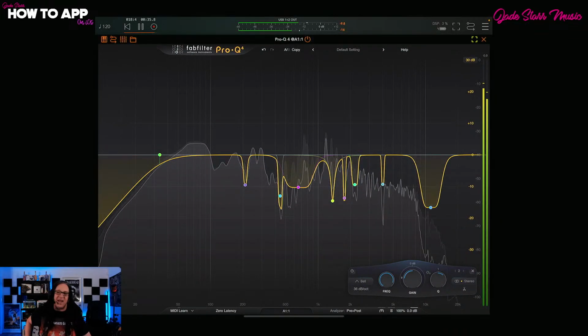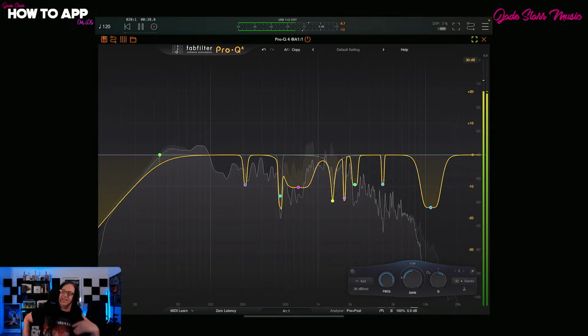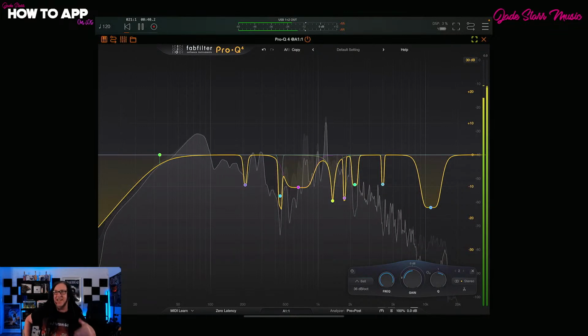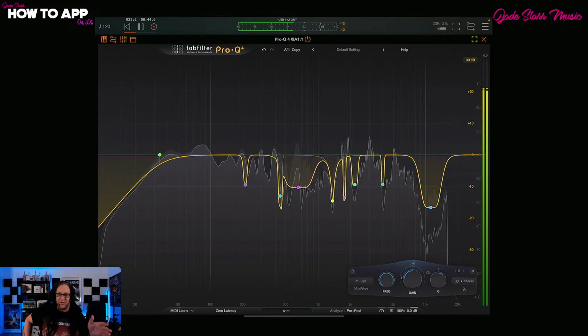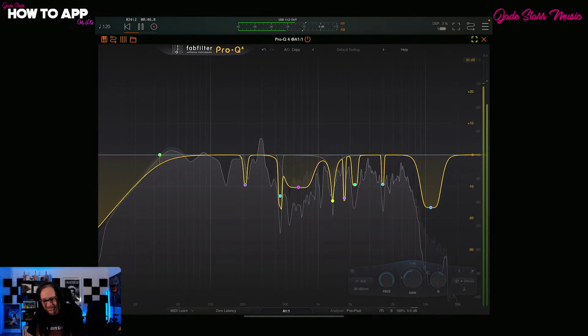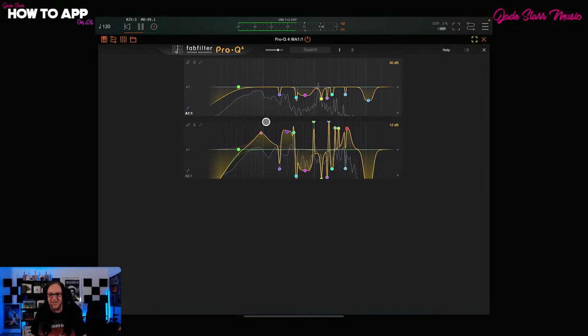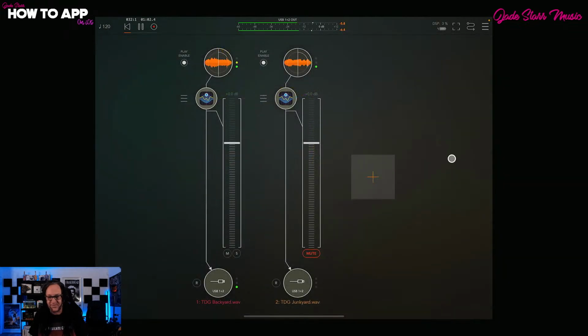So this EQ matching and copying between, this is just gun. I know Ivan is a big lover of Pro Q, and you've got to admit, Ivan, this to me is the feature. This is the be all and end all. This feature is just killer. And to be able to come in here and find these saw points as well is just too good. All right, so you've got an ad now. Thanks, guys. Thanks for letting me know.